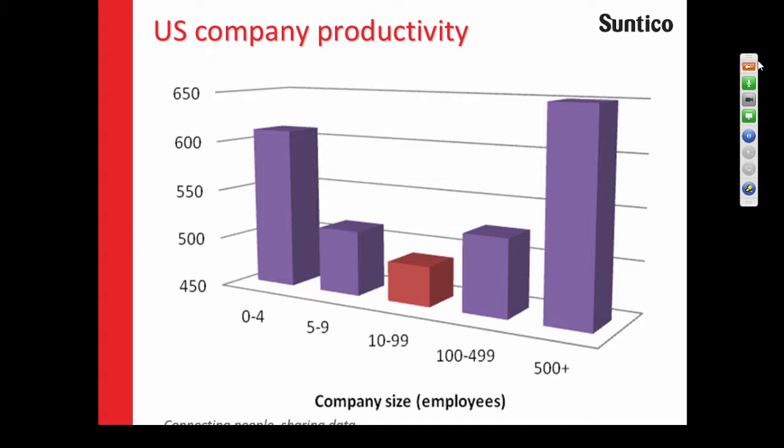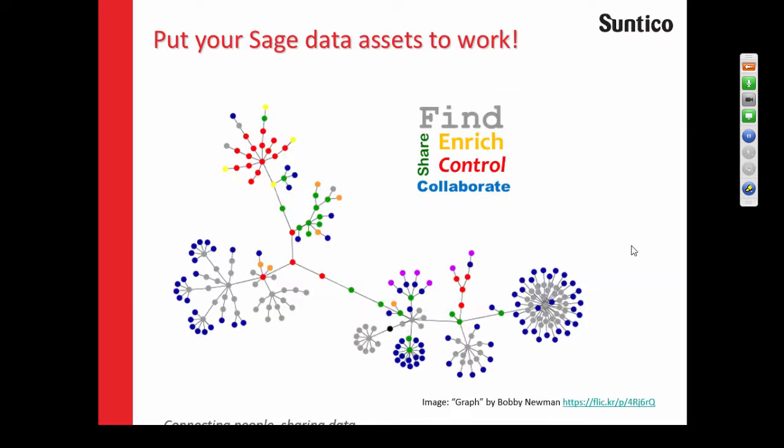However, the information is actually very valuable across the business. A sales rep in a company that's doing a lot of business-to-business trading, or somebody on customer service who needs to deal with a delivery issue, can often find the information that they need within the back order information in Sage 50 or within the invoicing information. They just don't have access to it. So really what we're talking about today is finding ways to help you put your Sage 50 data assets to work and turn that kind of static data into a living asset that can help your business thrive.